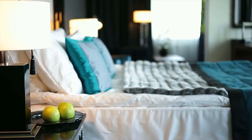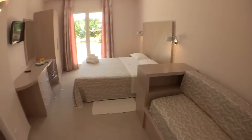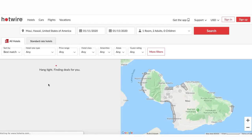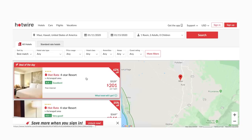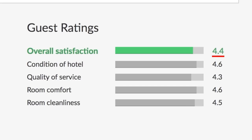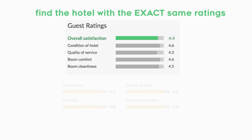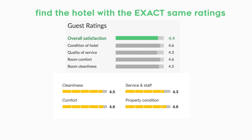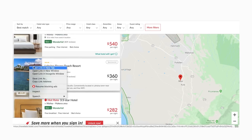Employing the 'What hotel will I get' tool is another effective method for swiftly identifying the hotel name. Locate the text link 'What hotel will I get' on the Hotwire platform. Upon clicking it, Hotwire may present three options. Subsequent clicks will reveal three more options with one or two variations. By repeatedly clicking the button, you will likely notice a consistent appearance of one particular hotel — this recurring option is the one you will ultimately secure through your booking. Note that this tool may sometimes only list general hotel brands, requiring the use of alternative methods.